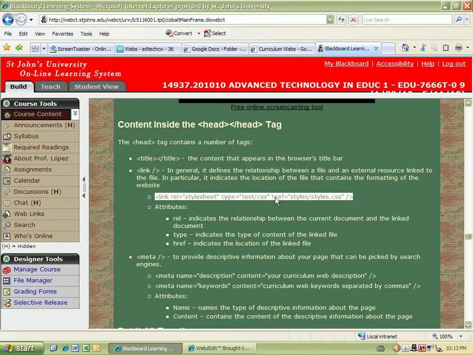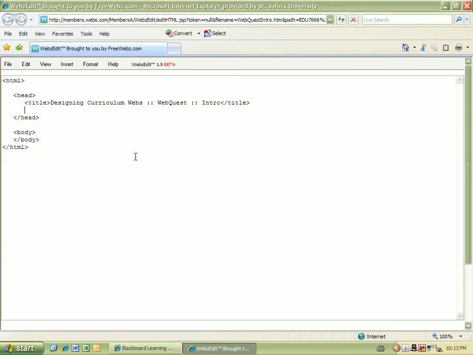And then we indicate the href, which is the location of the file. The file with the specifications of styles is going to be within the styles folder, and it's going to be entitled styles.css. So we can copy this and paste it on our pages, right underneath the title tag.